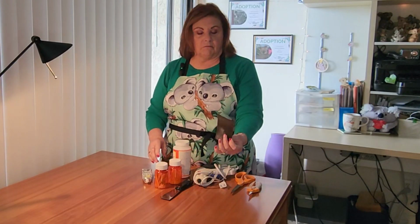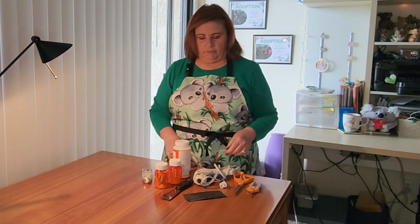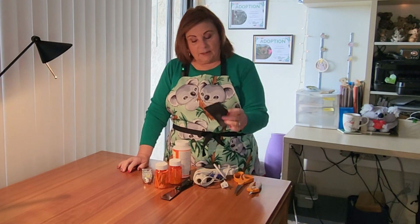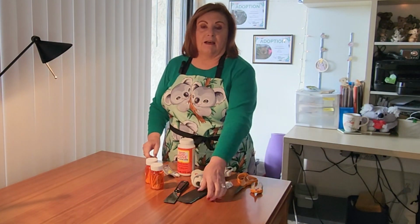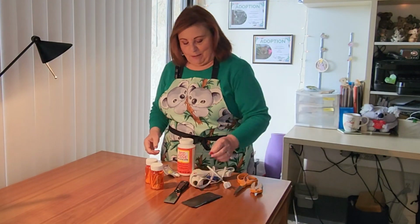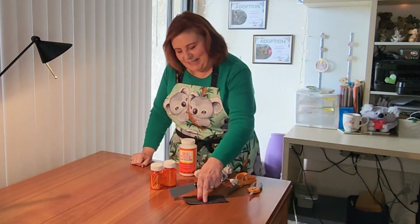Items such as your, and other items such as, what the heck is this called? And paper. Good God. Okay. Okay, why am I having such a hard time with the stupid sandpaper? Jeez.